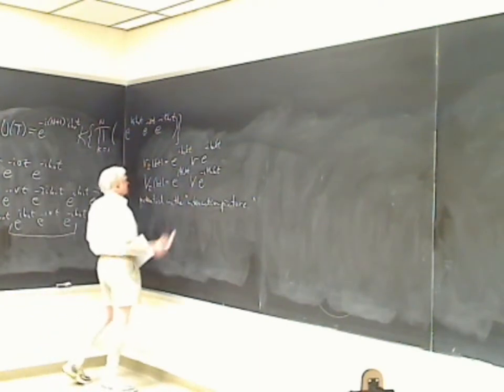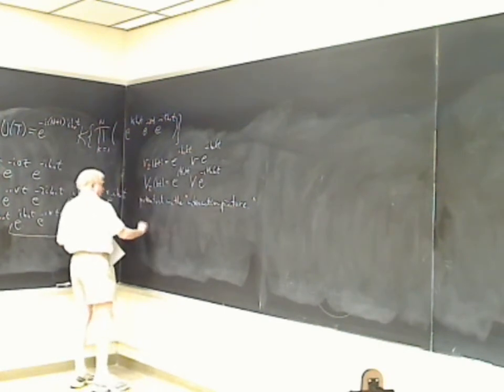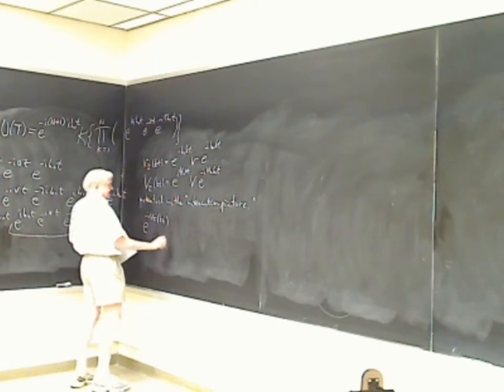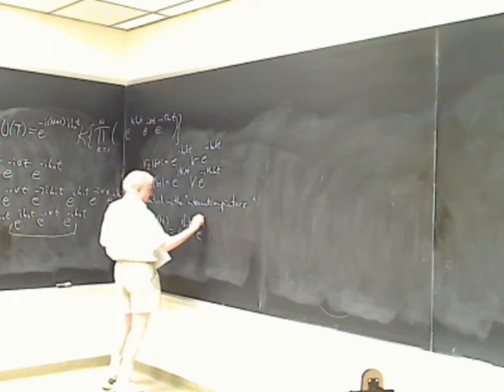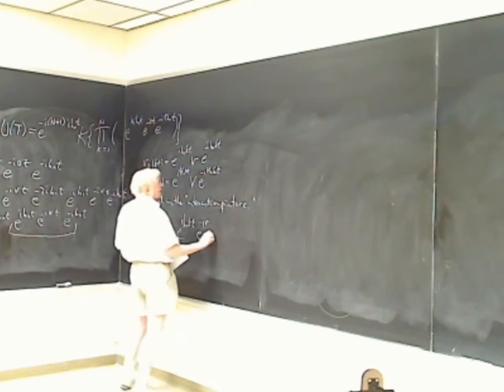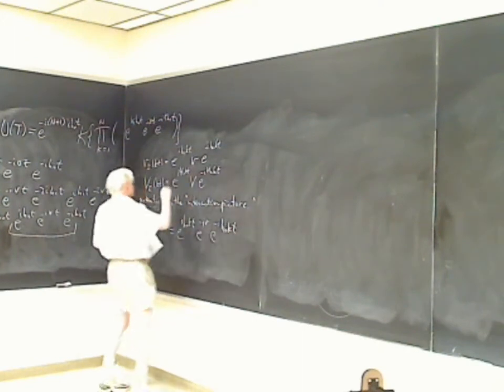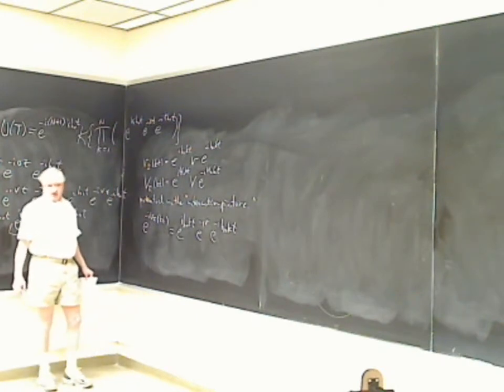This is a unitary transformation, so we can now exponentiate the V inside, and we get e to the minus I V of KT is then equal to e to the I H0 KT e to the minus I V e to the minus I H0 KT. Okay, in other words, you can go directly from there to there because it's a unitary transformation. Are we happy with this, or do you want me to derive this?